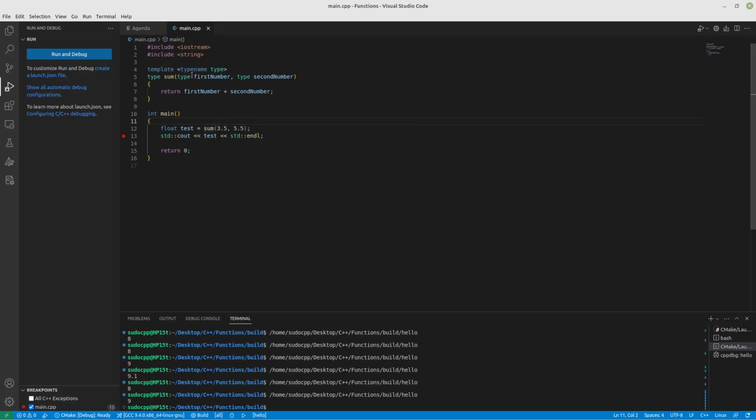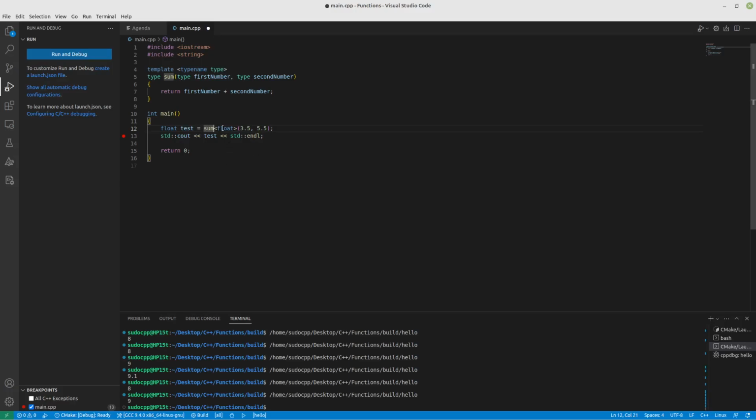And when you're not working with numbers and you're actually working with classes, it might not be able to figure all that out for you. So how do you tell it specifically, use a float? Well, like this. And honestly, I would recommend doing this all of the time. Don't allow the compiler to assume things. It might assume the wrong thing, and you might be chasing your tail for a very long period of time. When you get into classes and structs and all the cool things down the road, it might not make assumptions and the compiler will just yell at you. So I'd say get in the habit of doing this.